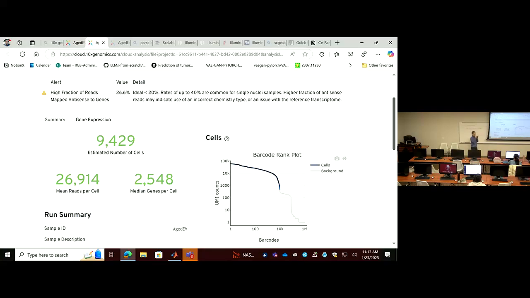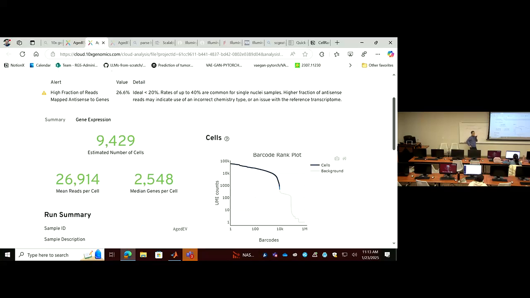Some cells may have less, some may have more, depending on the cell type, the quality of the sequencing, or a lot of stochastic factors. But the median is supposed to be around this level. If your median is too low, you may not have sequenced deep enough, or maybe the quality of your droplets and the cells in them is not good enough.